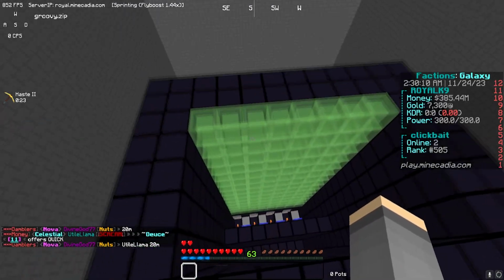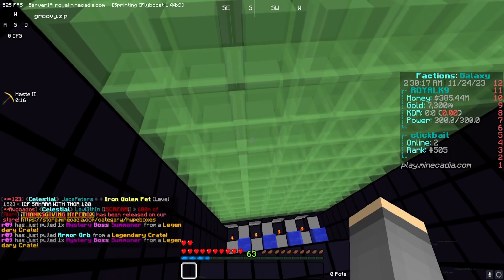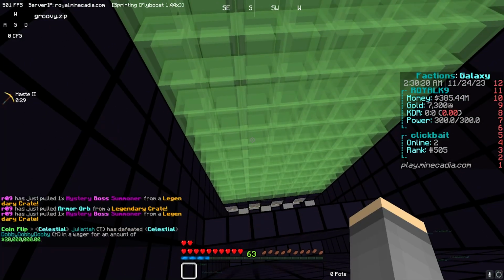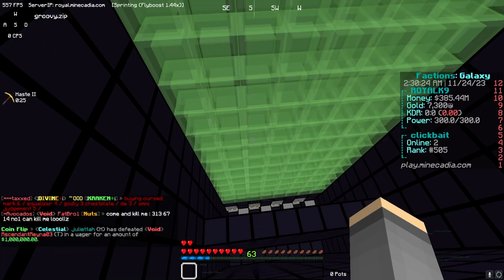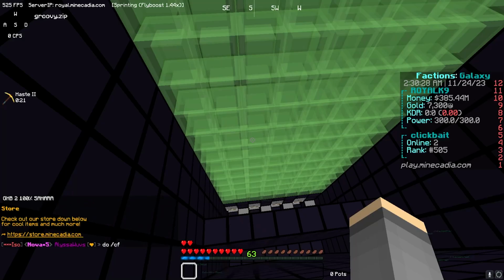And guys, the last season of factions that I've played, bro, spawners were dumb expensive, and it seems like it is no different this season. They are still ridiculously expensive. So we are not going to start off with a lot of spawners, even though 380 mil is still pretty decent, especially for a solo.